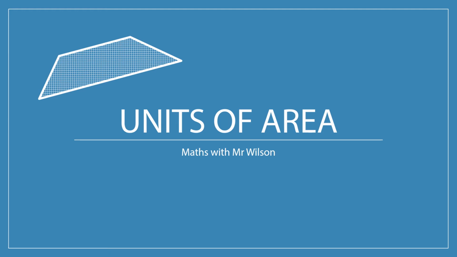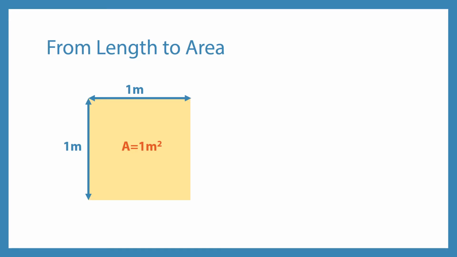Hello, and welcome to this lesson where we're going to look at area and the units that we'd use to measure it. So, area is just the measure of one face. And here we have two dimensions, length and height. And so we get a plane, and we're measuring how much of this face we're using up. So here we have 1 square meter. So we're moving from our length, which is 1 meter, to an area, which is where we arrange a meter by a meter to make a square. And we write 1 meter squared, or 1 square meter.